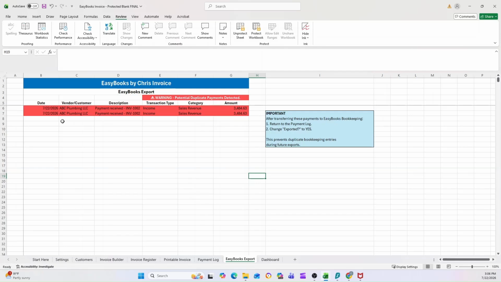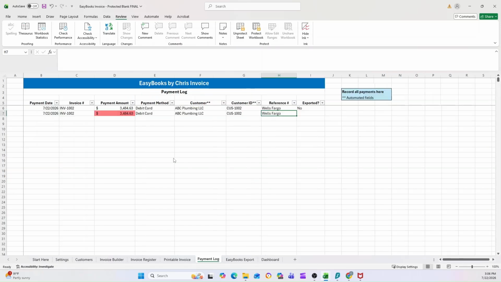It's a duplication error. If the export detects that it could be a possible duplicate payment, it gives you all of these warnings and says potential duplicate payments detected. Then you could go back and delete out what needs to be deleted.